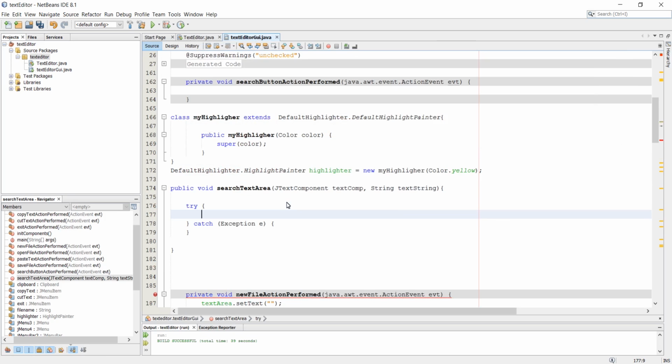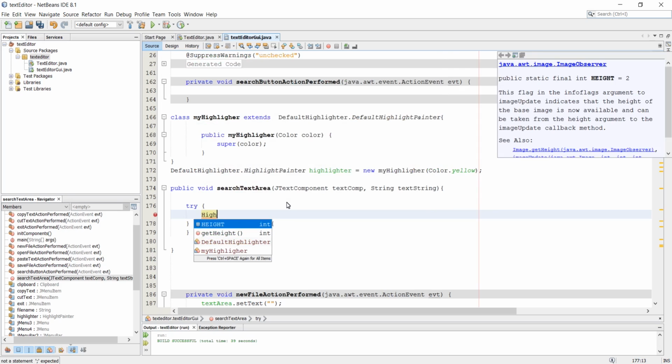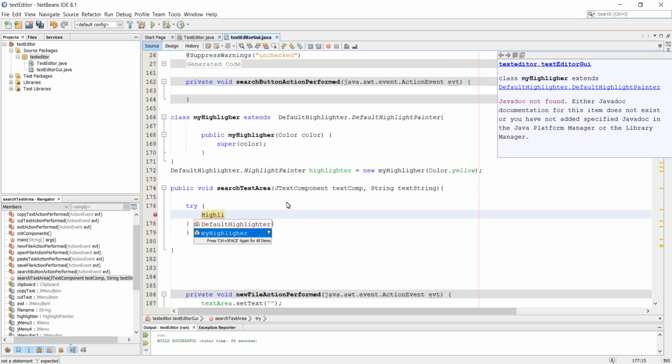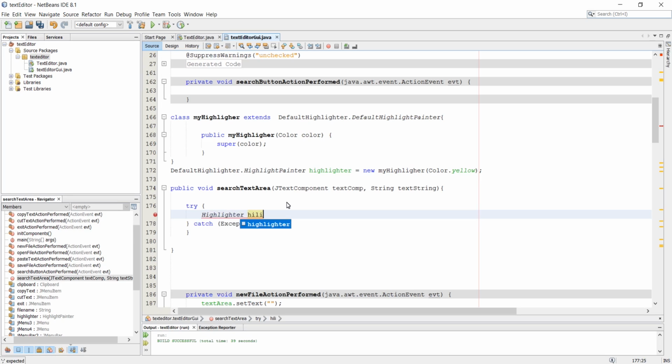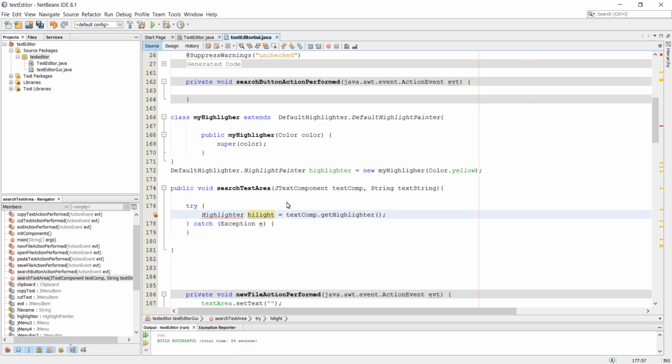In a try catch block, I'm going to use Highlighter, and let's say highlight is equal to textComp.getHighlighter. I'll just write the code first and then I'll explain that. So what is happening here is that we create a new Highlighter object, name it highlight. We're using that parameter textComp, and then we're passing in that method getHighlighter.